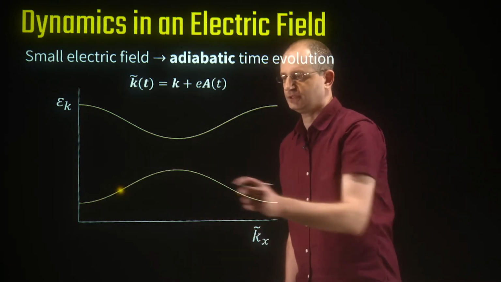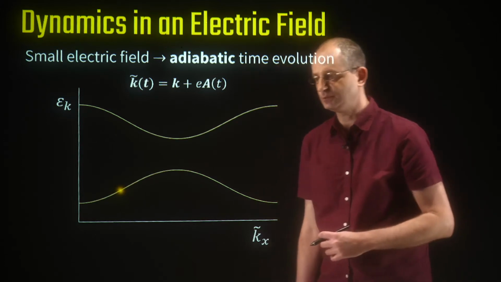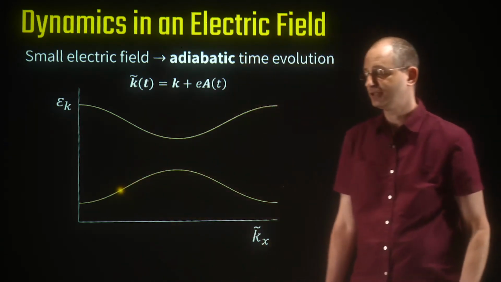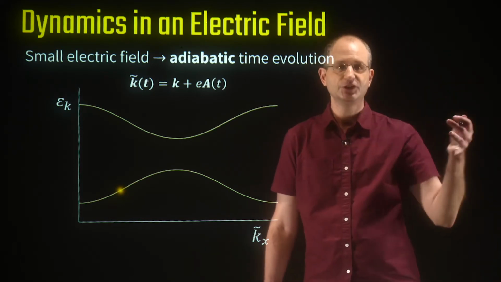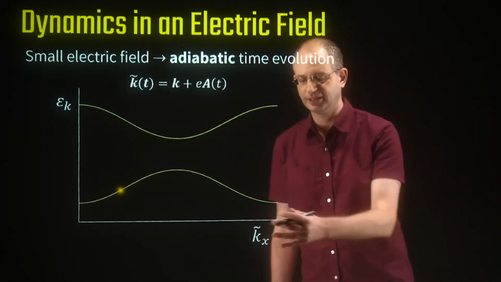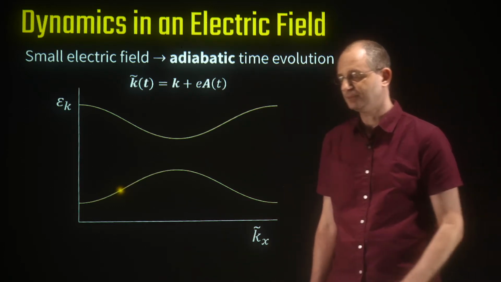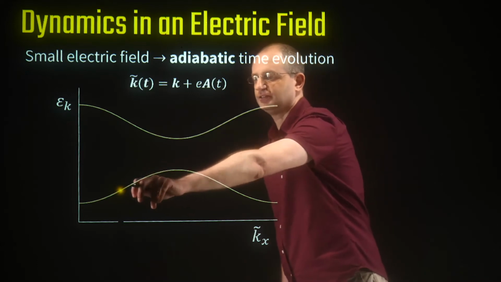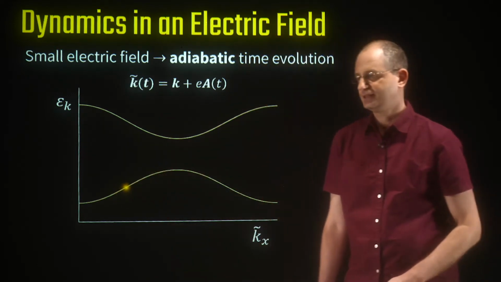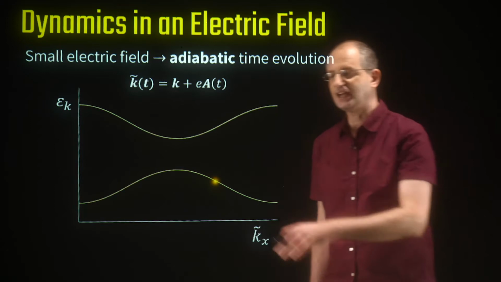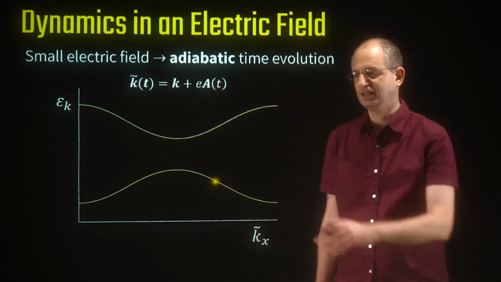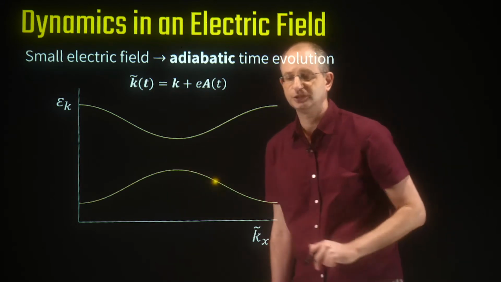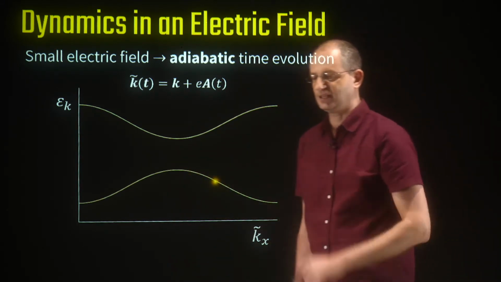This is a cut through the dispersion in momentum space. And suppose our initial wave packet is concentrated near this momentum. Now we're applying a very small electric field, so k tilde, the kinetic momentum, is changing very slowly in time. But as we know, because of the adiabatic theorem, if it started uniquely in the lower band, it's going to track the lower band as a function of time and never transition to the other band. So at the end of this process where we turn off the electric field, it just shifted to a different momentum, but stayed in the same band.